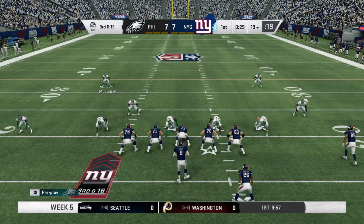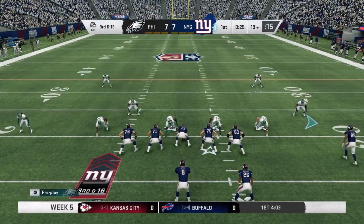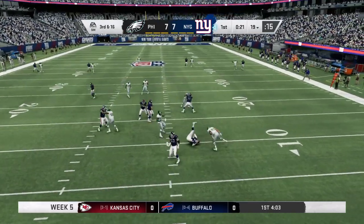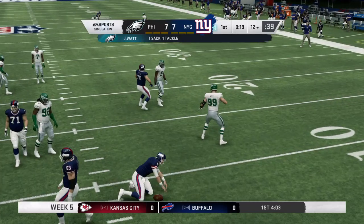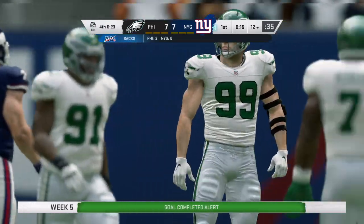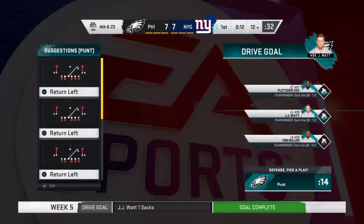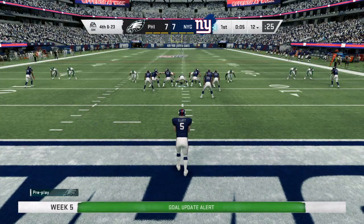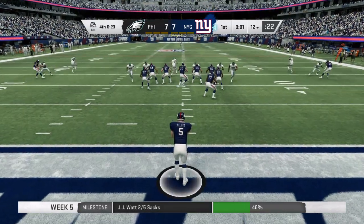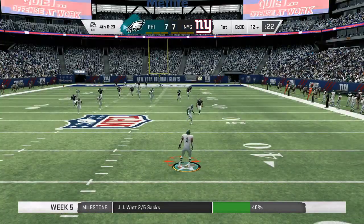Call on the extra defensive back here as they prepare for a stop on 3rd down. From the gun, Jones under pressure again, and down he goes again. The lightning rod, J.J. Watt with a sack. And the Giants send out their punter now. As the drive goes backwards, so he's on to punt it away. They only punted twice in the win last week as he gets this one away.